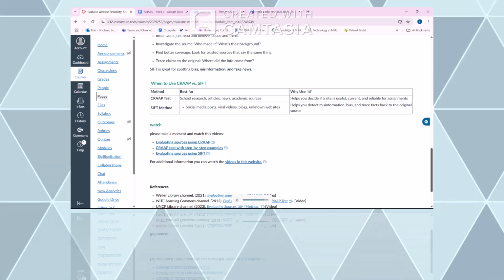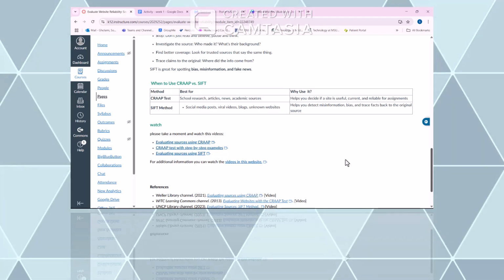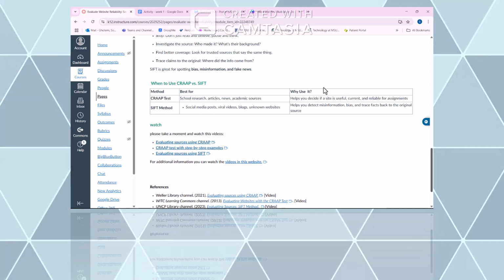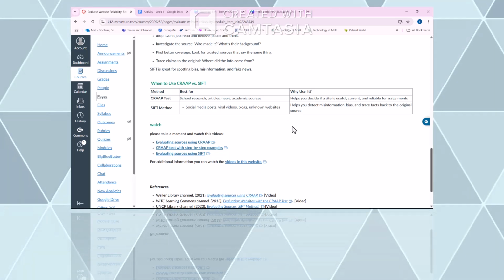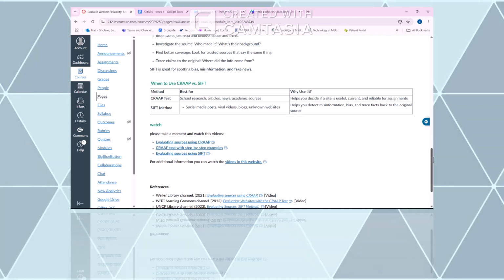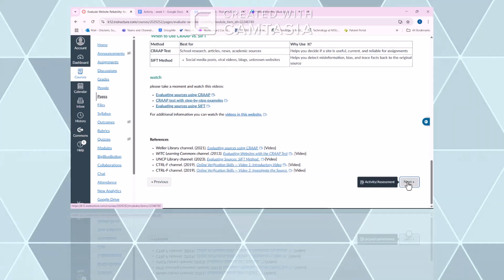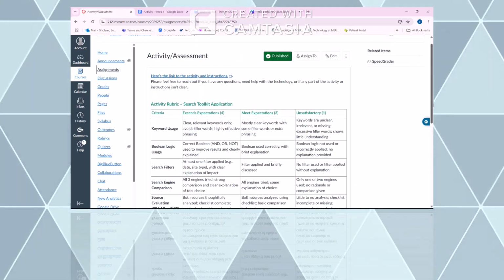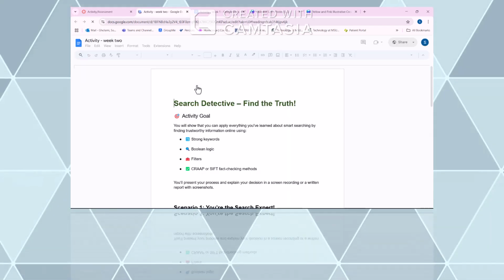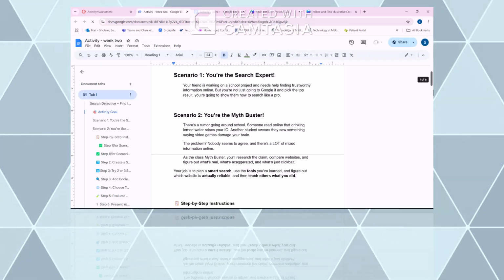Now let's go to the next page, which is the activity. Here's the rubric table, and let me go back to the structure and tasks and rules and roles. In this activity, students will apply what they have learned by choosing one or two real-life scenarios where they can explain how to search effectively, and also step by step they will explain and pay attention to the rubrics.